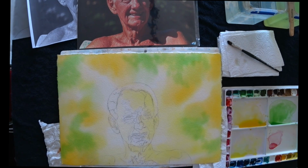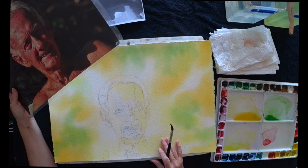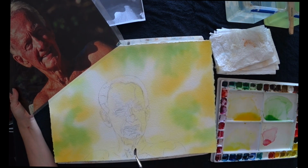So with that layer that I've just put on, you can see I'm starting to build up a richer and more colourful background, still just using Orolin yellow, Indian yellow and sap green, still leaving areas of white paper just for interest. It just gives me options later on in the painting. But for now I want to work a little bit more on the face. And there's a couple of ways that I do that. Either I work on a big section of face or I work in smaller sections.